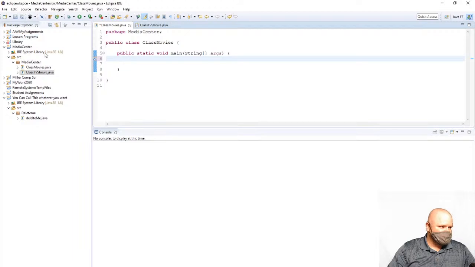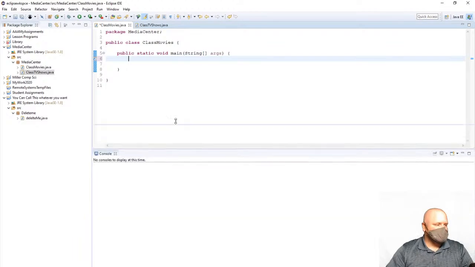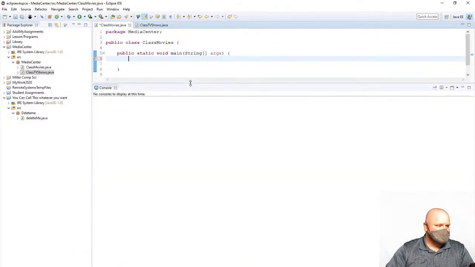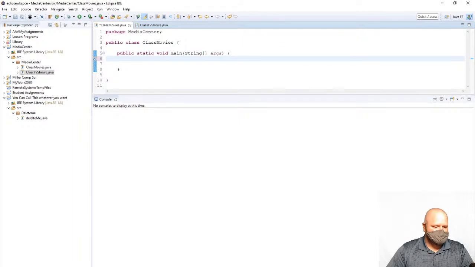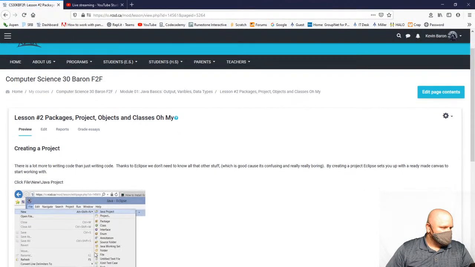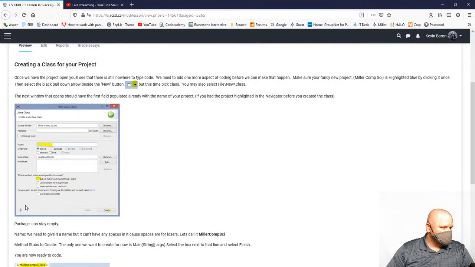Package Explorer, your classes and code windows, and your console here. When you run your code, it's going to display down here, and you can shrink the size of either one depending on what you want. If you want to look at your code closer, you can drag this down. If you want to look at the output more, you can drag that up. I already did all of this, so wonderful.